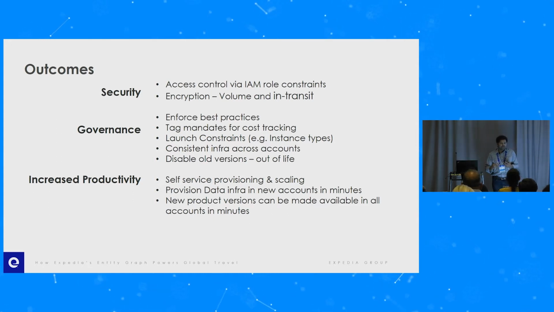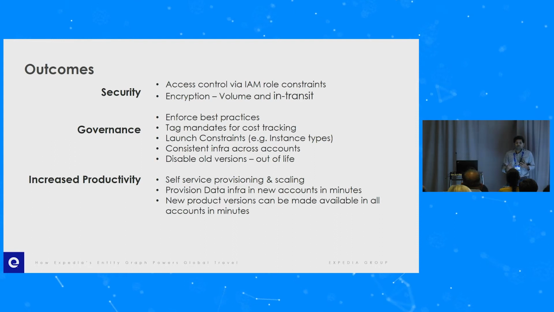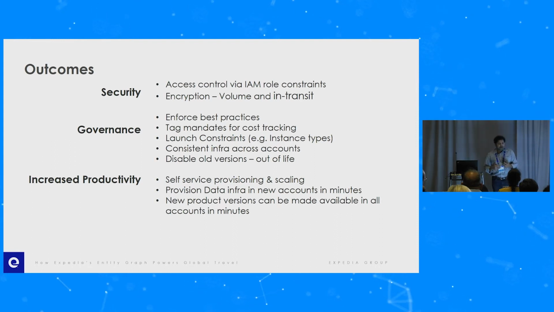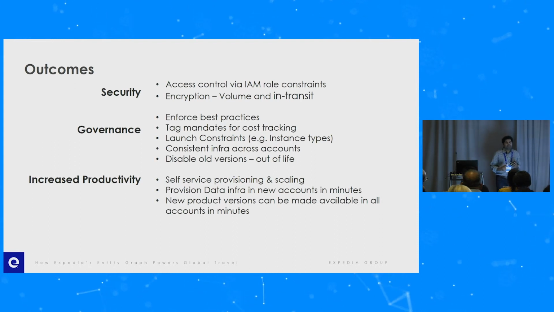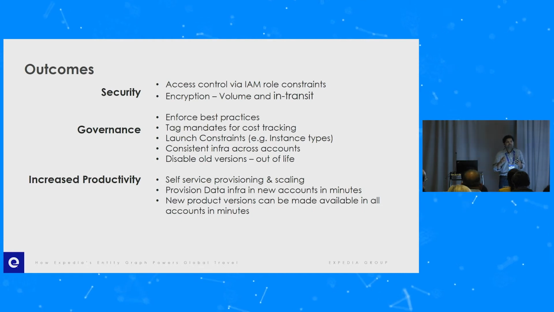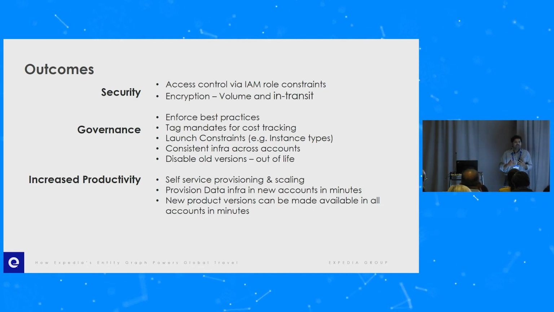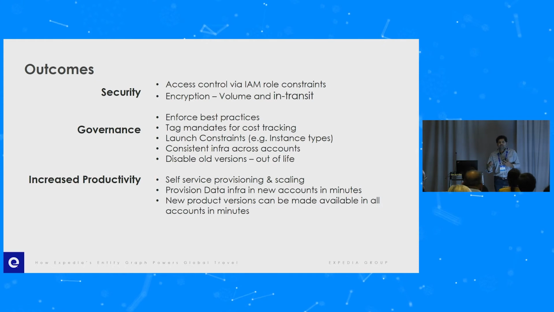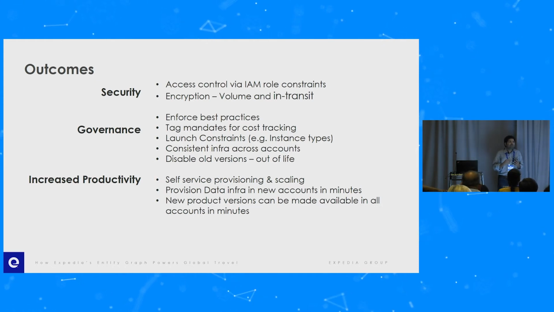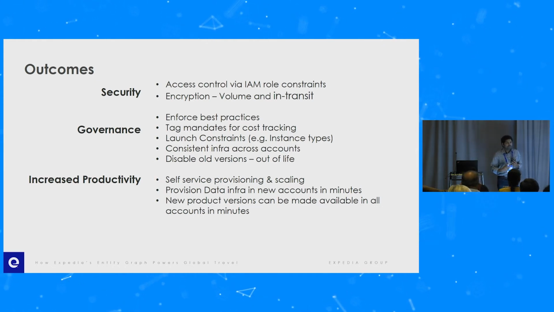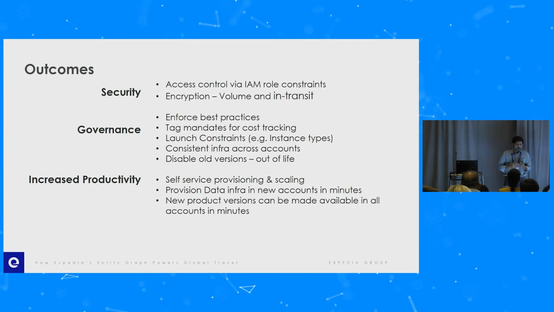And now governance, we are able to do governance. We are able to enforce all the best practices. We are able to put launch constraints. So we have restricted provisioning to only certain instances in case of Neo4j because it is memory intensive. We want users to only use certain R5 instances or like that. So we are able to consolidate that.